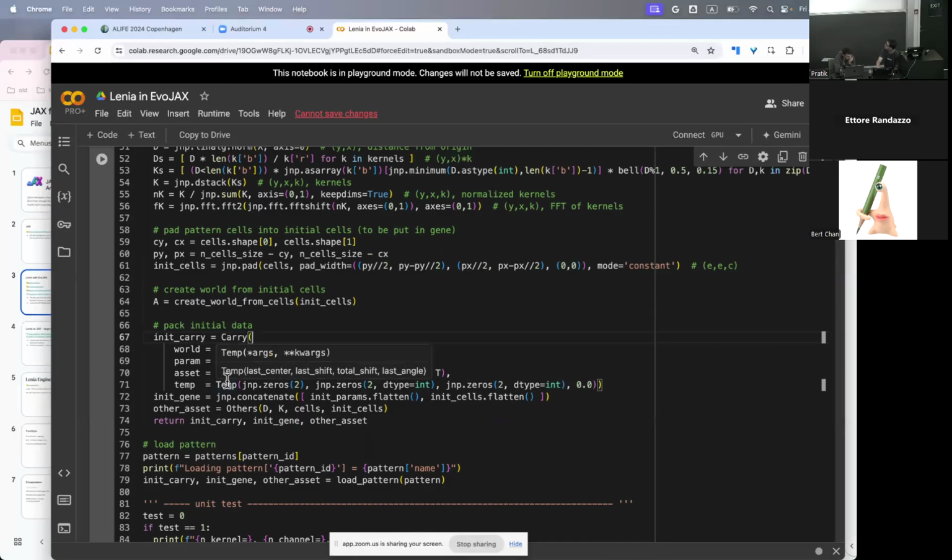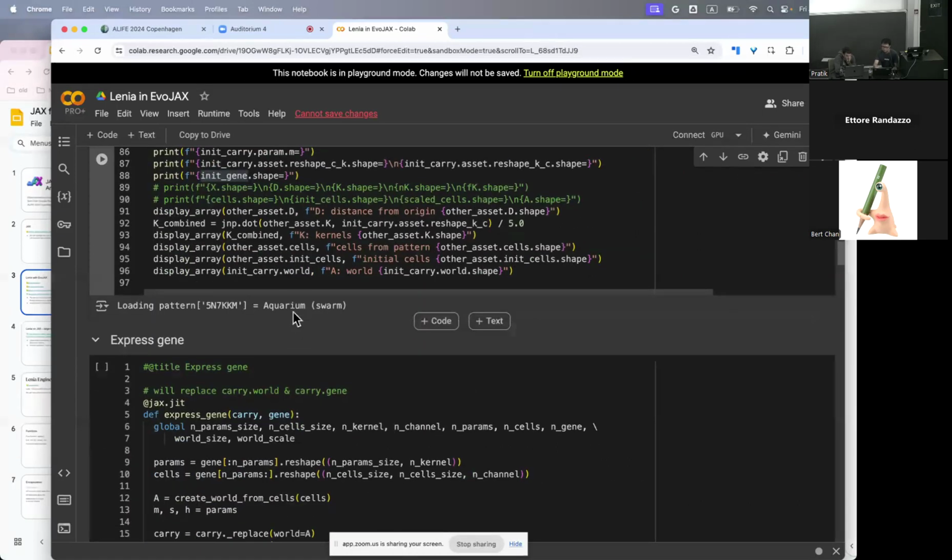And also because the JAX system will need a certain kind of gene, which is just a single array of numbers, I also make this initial gene, which is a concatenation of parameters and the initial condition, initial cells.